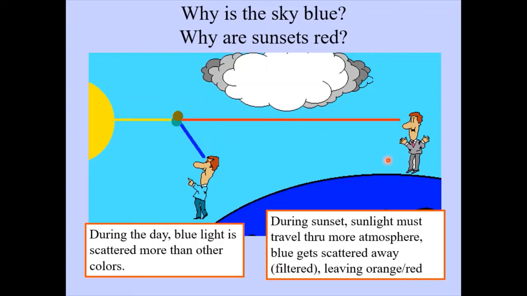Now later in the day, when the observer here is looking horizontally towards the sunset, remember all the blue light is scattering out in different directions. The only light that gets through is the red end of the spectrum because it scatters the least. So at the end of the day, and also during sunrises, of course, at the beginning of the day, it's the red light that is able to penetrate through the thick part of the atmosphere when we're looking in this direction, giving the sunset the beautiful orange and red colors.